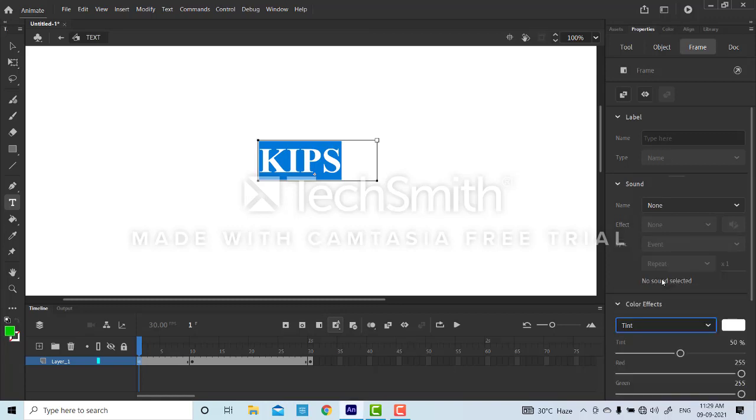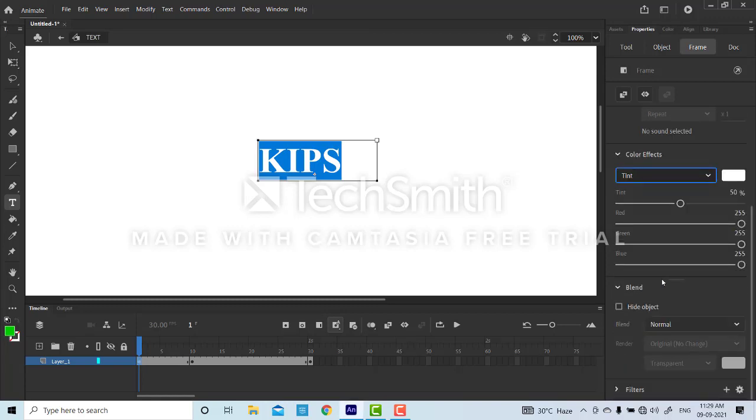Now it will show you the tint amount bar. Now it is at 50%. You have to set it to 100%. So now it is at 100%. Okay, so this is your tint amount bar.